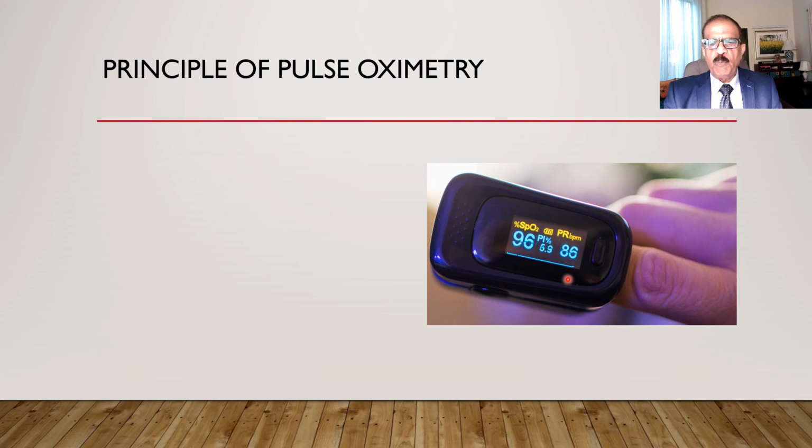It gives you two basic parameters. One is oxygen saturation. This parameter, percentage SpO2, is the percentage of hemoglobin which is saturated with oxygen. Alright, so it does not give you the total amount of oxygen, and it also does not give you the dissolved form of oxygen, and it just tells you the oxygen, no other blood gas. And it also gives you the respiratory rate, and why it is important I'll explain to you shortly.